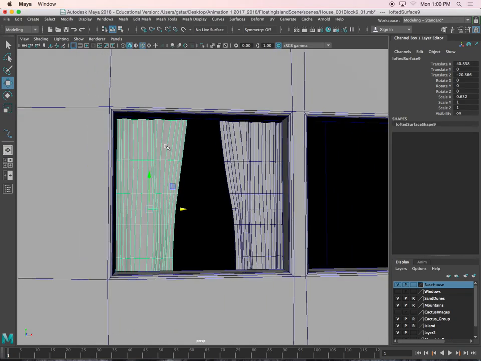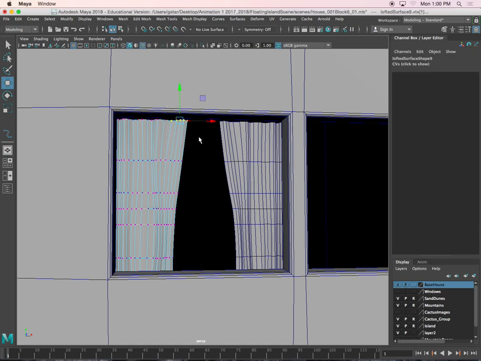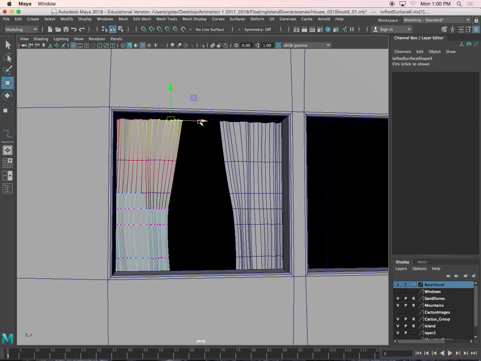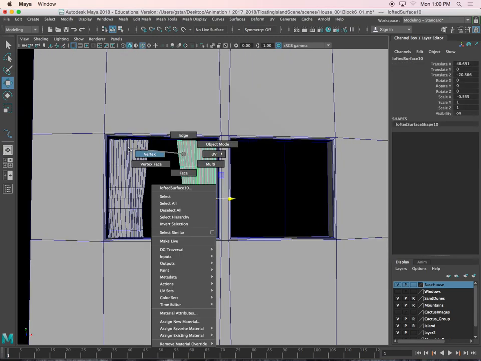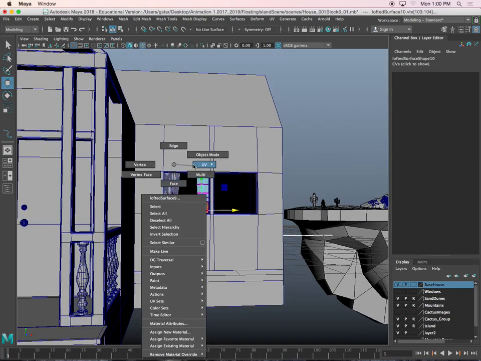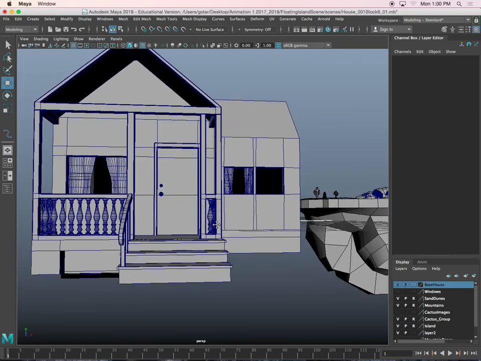Right, and I'll select these vertices, I'll press B, which is soft selection, and now we could change, you know, the entire shape again, right? Just, we want things to look unique. We don't want it to look, you know, like everyone else's projects. You want to add your own little style, your own flair to it. I'll hold B and left mouse click and drag to change the influence. Right? See, so these curtains look different than the curtains here.